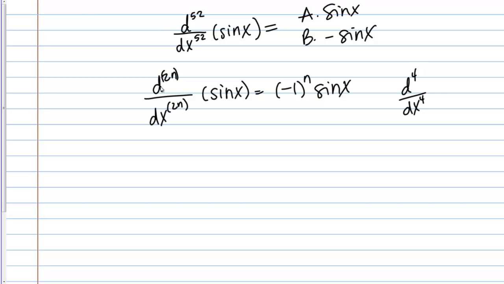the fourth derivative, and I was looking at this formula, then my N would be 2. But anyway, the 2N is just referring to the order of the derivative of sine x, and then it gives me this formula. It's negative 1 to the N, where that N is referring to the same N from the left hand side, times sine x.